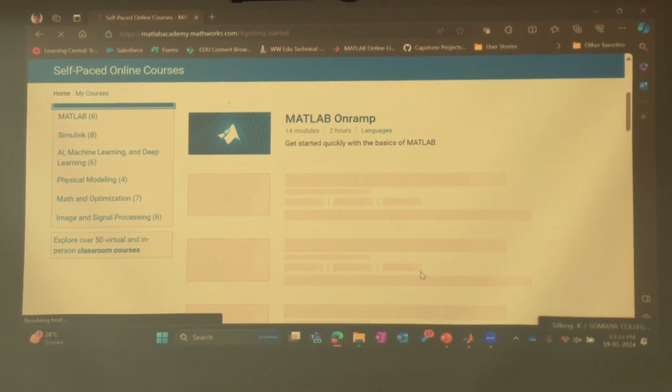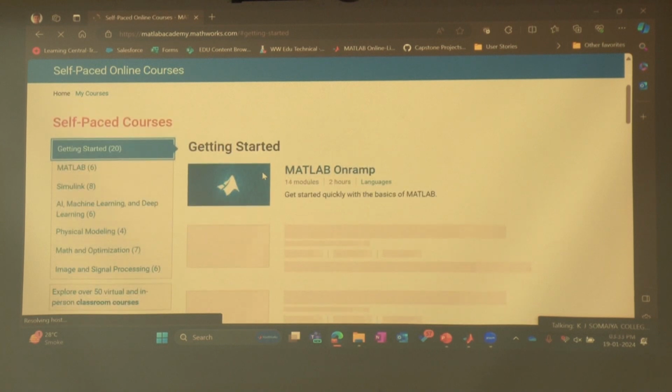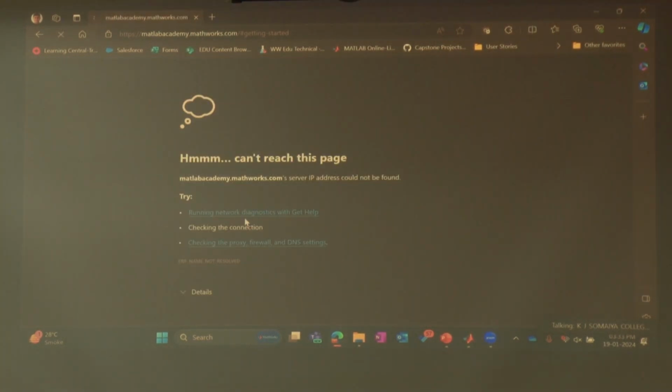There's maybe some internet lag over here, but you can find all the courses here. It has MATLAB Onramp, Simulink Onramp, and other aspects. If you are working on machine learning, deep learning, wireless communication, and so on, all those courses are also mentioned, and all the Onramps, as I mentioned, are freely available to everyone. So you can take up these courses.